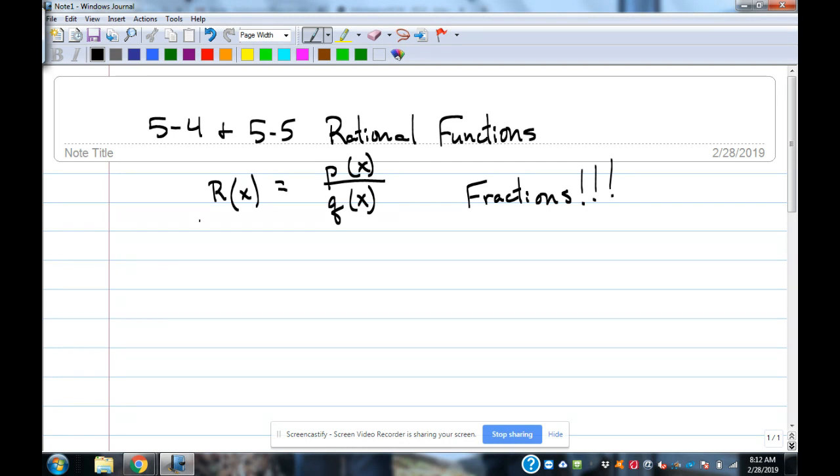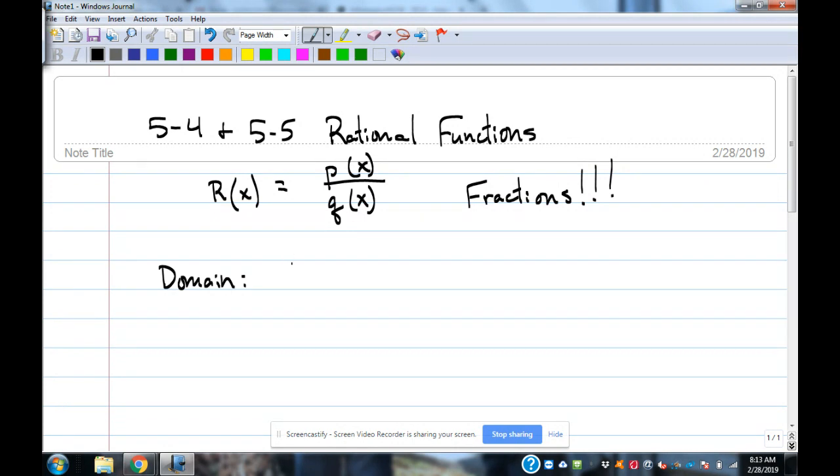So the big glaring thing that happens with every type of function we've talked about from chapter 3 all the way through is the domain. And there's a major red flag that exists on every problem for these two sections. There's a polynomial in the denominator, then there's the red flag of x's in the denominator. So we've got to take care of that. That's happening on every problem.